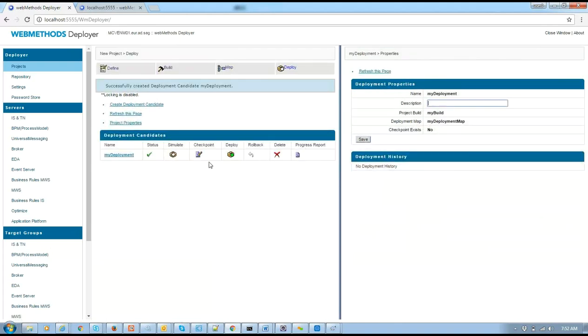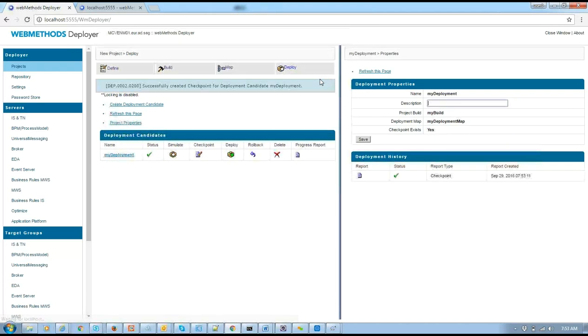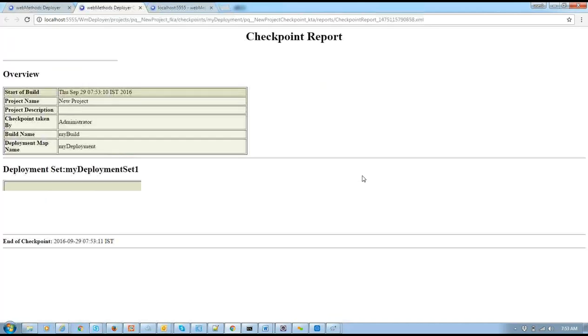Okay, so you see the status is green. And simulate, you will use, like, it's not an actual deployment, and you will see what happens if you deploy the code. And then checkpoint. If you want to maintain any checkpoint, then just click on this. So if you have the checkpoint, then only you will be able to roll back. So first simulation, and then go with the checkpoint. I want to have a checkpoint on the server. So you see the screen mark, and then rollback is enabled, and you can even check the report whether your checkpoint has been added or not.